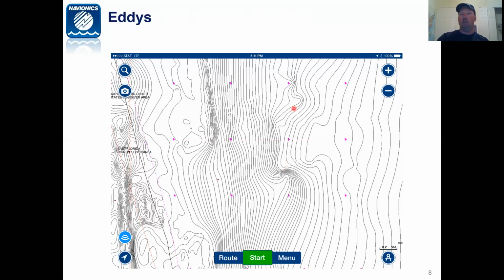Bait's being pushed along, they're hitting this ledge, it's getting pushed up, and you become more vulnerable to the attack of predators. So a lot of pelagic fish in this deep water are going to run and sit near these little eddies. You can see here there's a deep slough. This has all been cut out by current. Again, why I know this, tight contours here, looser contours, and then this area here is obviously a hole because there's no contour. So the fish are sitting in this, watching all this bait boil up like this, and then they're feeding right there. So this would be an important area if you're trolling that you want to look at.